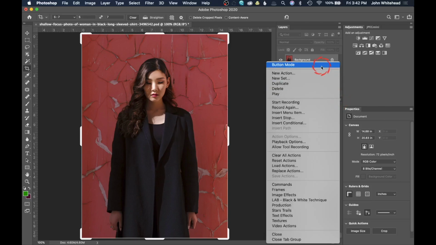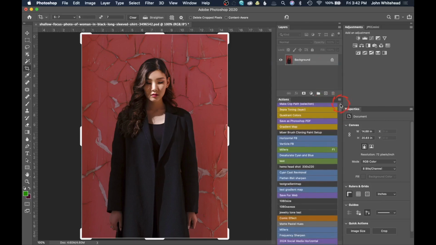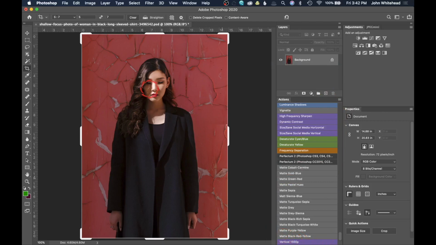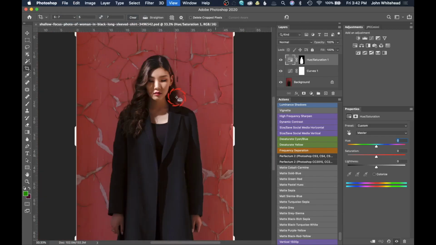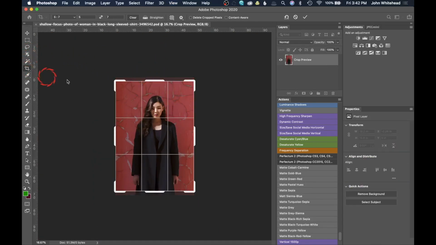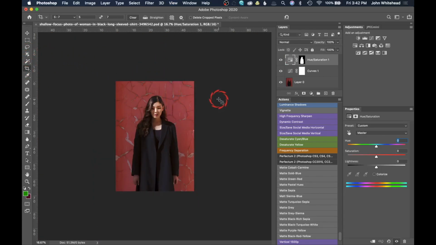And I'm going to go ahead and go back up to button mode. And we're going to have to scroll way down because this should be at the bottom. So here, this is right here. I'm going to hit revert. So revert's going to take me back to how I was originally in this image here. I am going to have to crop this at that kind of 5:7 ratio if I want it to be like that. And now I can go to this action and I'm just going to go ahead and click this and it's going to run through that whole process.